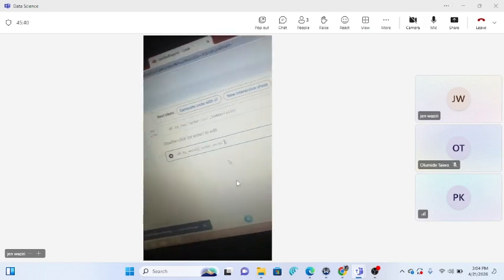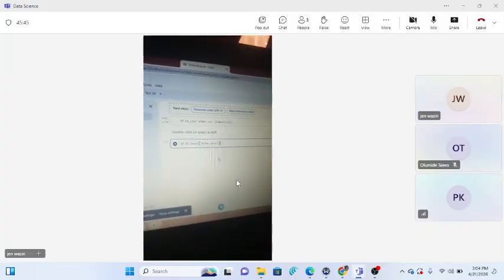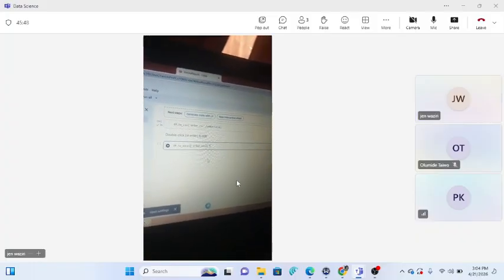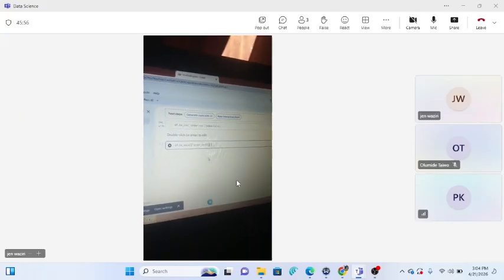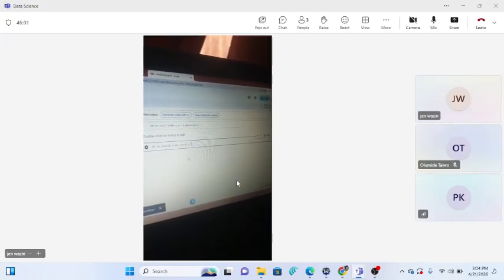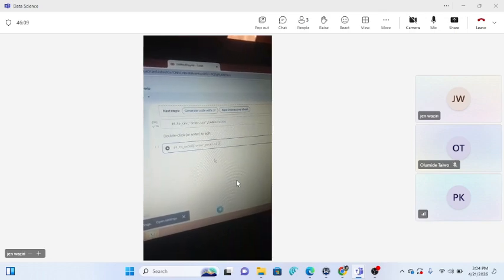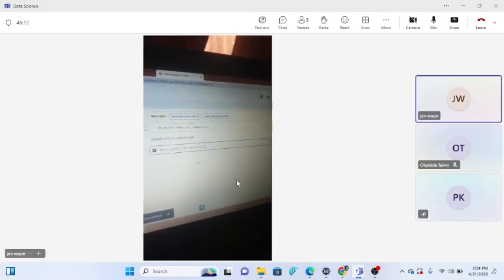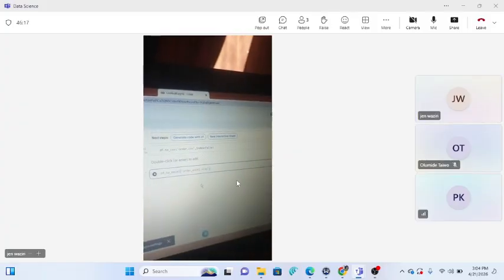X, L, S, X. X as in X-ray, L as in Lagos, S as in Sokoto, and X as in X-ray. Good. So that's the extension.